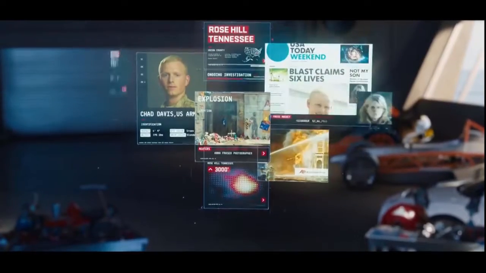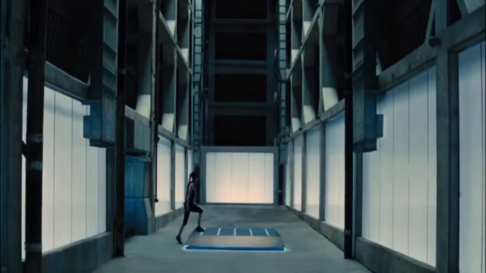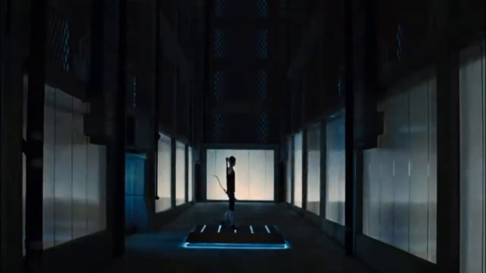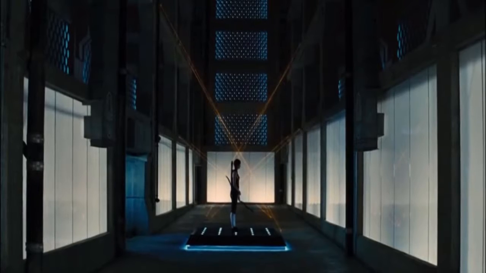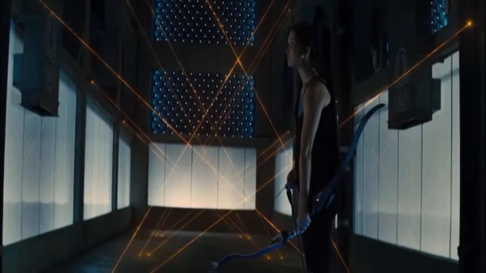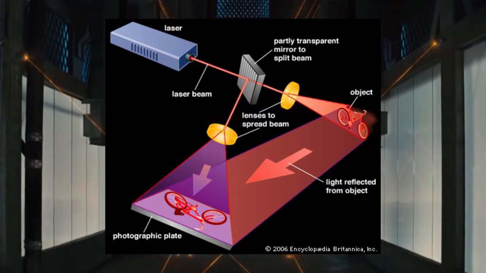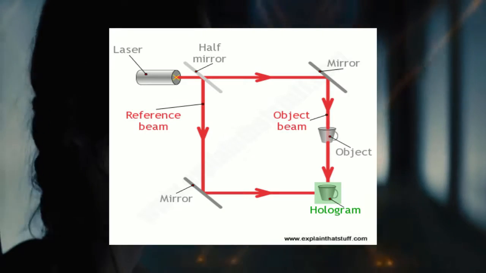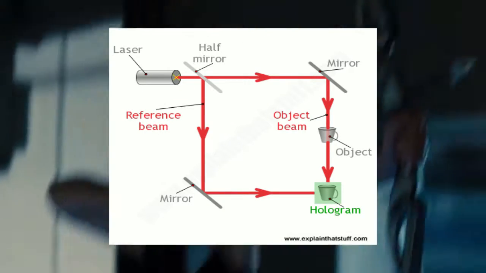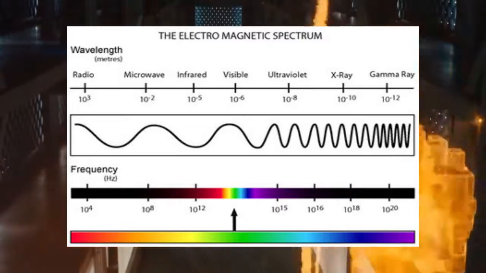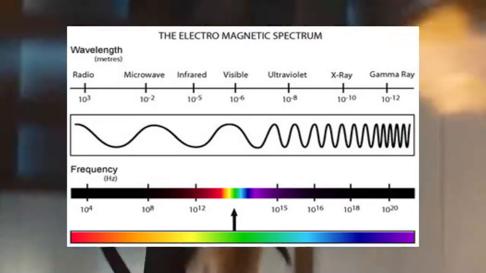For a better explanation, imagine if you were to drop two pebbles into a puddle. The pebbles would make waves that go outwards, and when the two sets of waves run into each other, they form a pattern. The pattern is what is being recorded on film, and once the film is developed, you can see the whole image. There are still many different ways a hologram can work, but they all follow the same idea this one does. The waves the hologram uses are light waves.